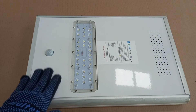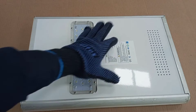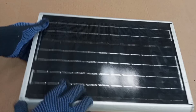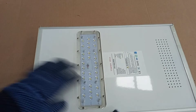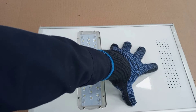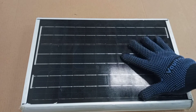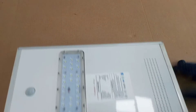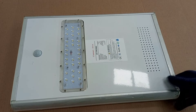Then we have other types that come all in one. All in one means that the lamp, the batteries, and the panels are all combined in the same unit. So for this solar lamp unit, we have the panel, then we have the light, and then the battery and the controller are all inside. All you need is to find a place to mount it so that during the day it can charge, and then at night the battery discharges to power the lamp. It is automatic — the moment darkness falls on the panel, it automatically comes on, just like a photocell works.